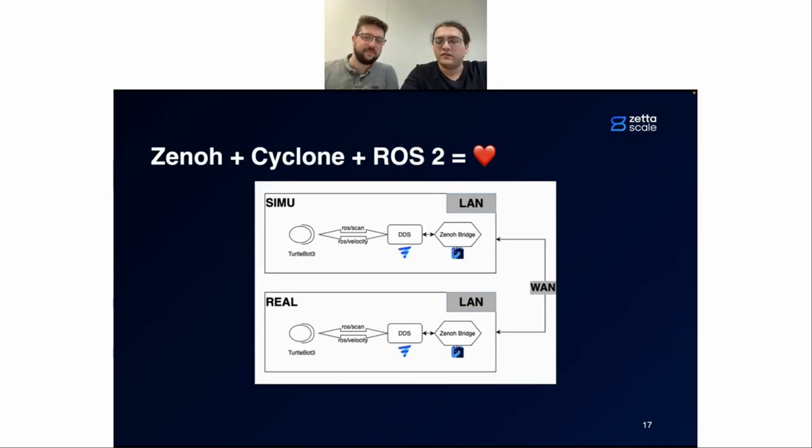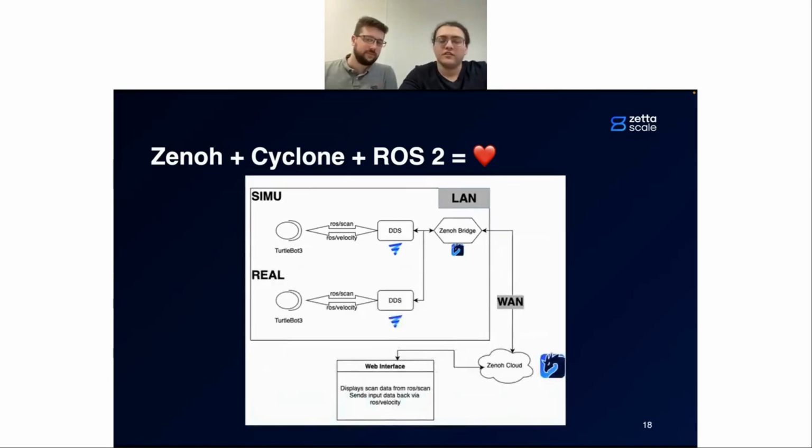And so, yeah, then there's also this topology here. This is an interesting scenario. This was demoed by the Zenoh team at ROSCon. So basically, this LAN environment that we have here is the same as in the typical ROS deployment scenario that you might have. So your simulated case there with Gazebo, your real case right there, they're both just able to see each other because they're over LAN. But what they did there was they used the Zenoh bridge to then connect out to the cloud. So they had Zenoh running in the cloud, and then via the bridge, they were able to bridge the DDS communication there.